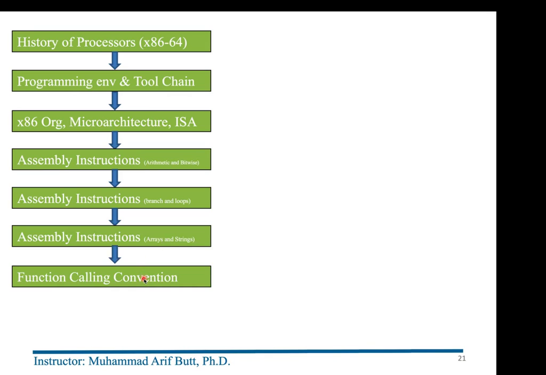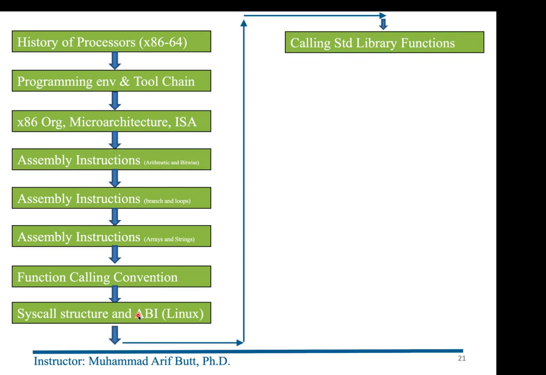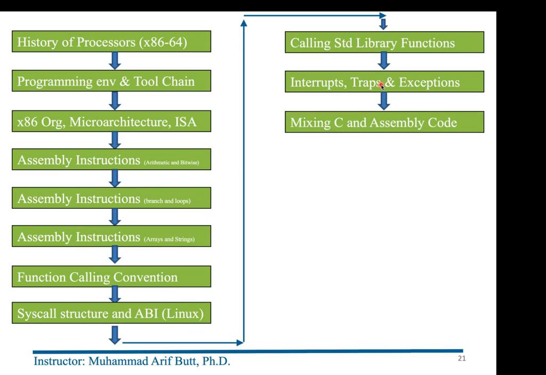Then we will study the process stack and different function calling conventions. We will understand how function stack frames are pushed and popped off the stack, and we will talk about the function epilogue and prologue inside the x86 assembly. We will understand the 64-bit C calling convention called the System V AMD64 Application Binary Interface. And we will then see how from an assembly program we can call the standard library functions. We will understand the concept of interrupts, traps, and exceptions. We will see how we can call assembly code from within a C program.